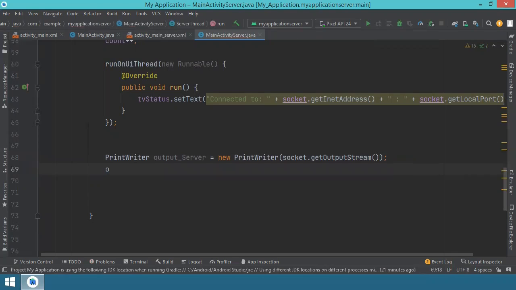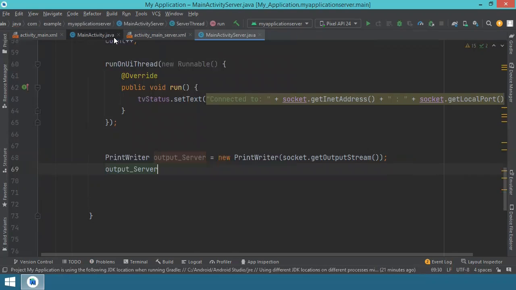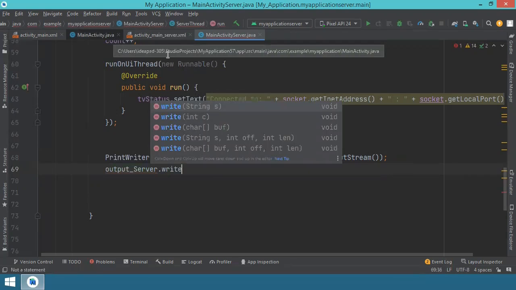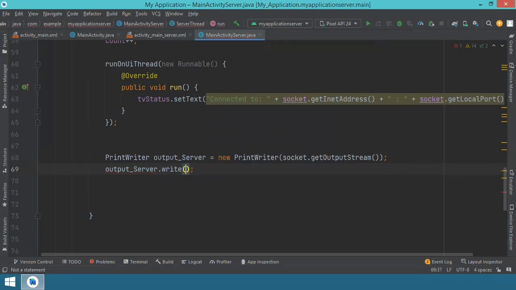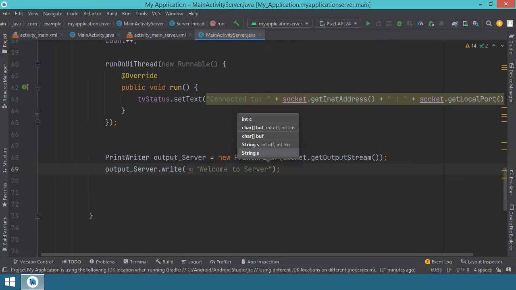Now using the output server that we have just created, we'll write a string. The string will be "welcome to server," and I will just add the number of the connection.